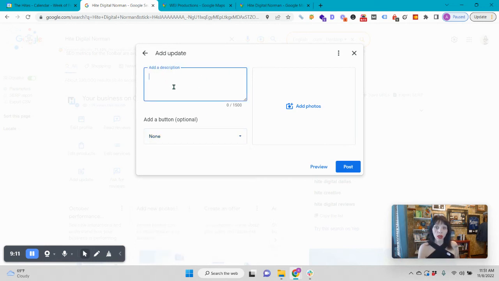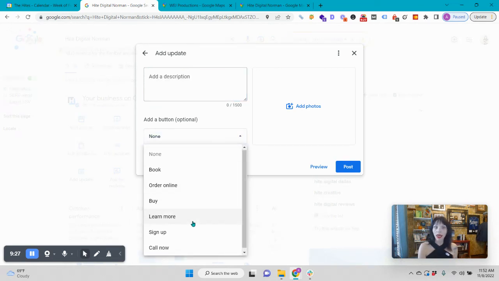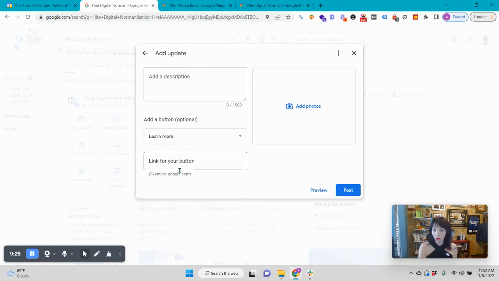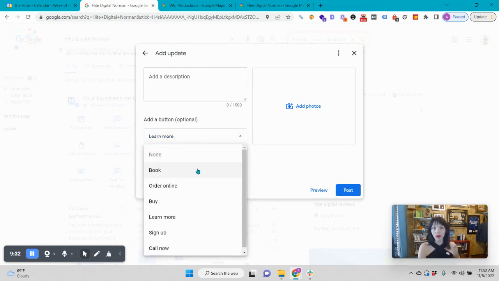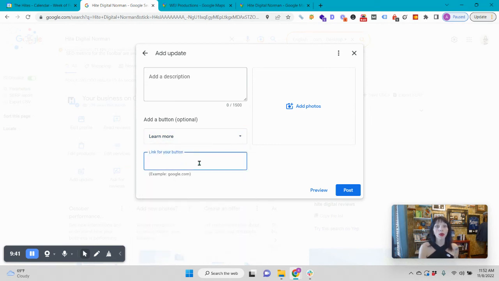Now, in this description, I will tell you we cannot add a phone number or a URL. We don't want to add a link or a phone number to that because Google will not allow that post to flow through. But we can type as much information as we want and then just always add a button. Typically we want it to be learn more so that we can put the website link. If we were a plumber or something, we'd want call now, or you can sometimes use call now if you don't mind getting phone calls. But learn more is one that's great where we can put that link in, put a photo, and then post that.